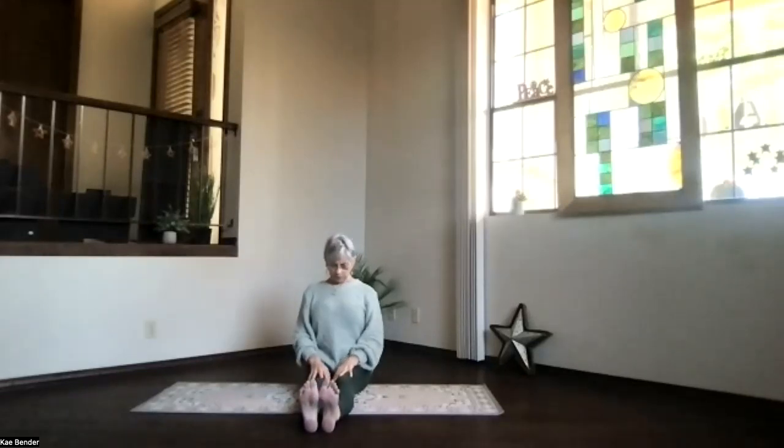And lift your knees, bring the feet out to the front. Take a moment there. Just breathe and relax. Bring one arm out. Turn the palm toward the center. And keep the arm at shoulder level. Bend the elbow. Bring the fingertips up.